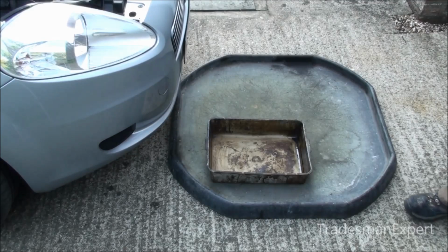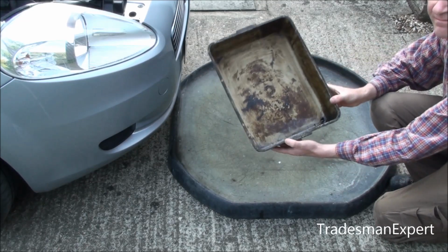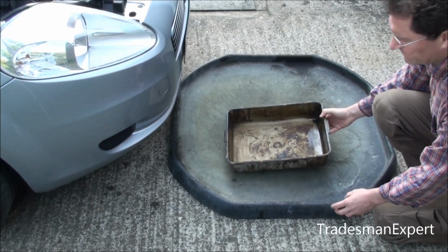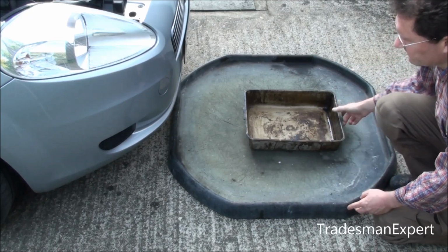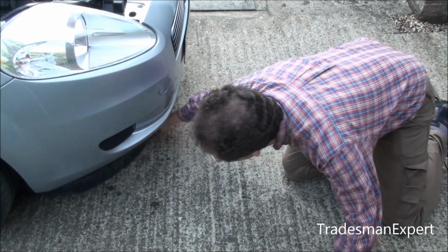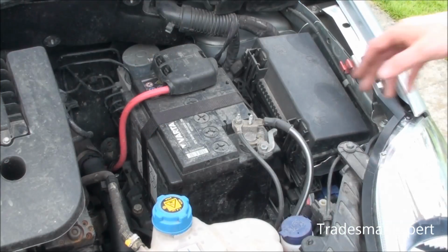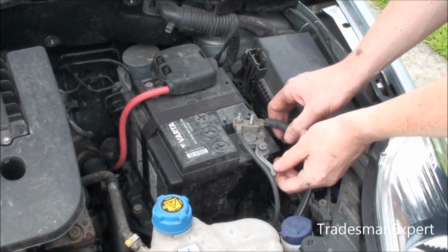It is always wise to put a drip pan and, if you have one, a mixing tray under the work area. They are not really needed, but if you have a mishap, it deals with any spillage. Disconnect the negative battery terminal by pulling on the quick release lever.